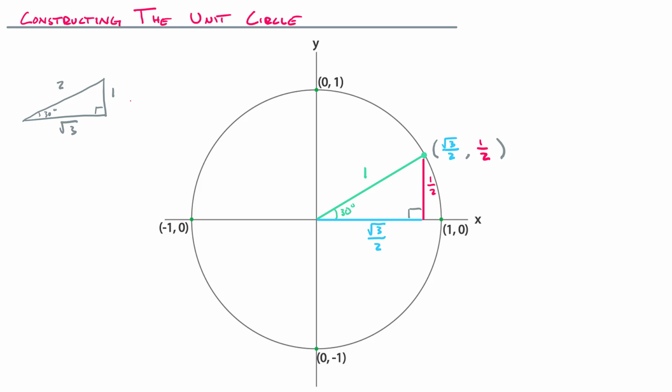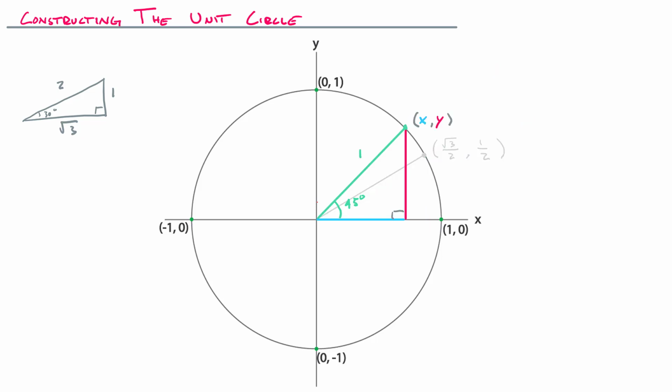So we know that the cosine, and this is really the main idea, the cosine of 30 degrees is the square root of 3 over 2. The sine of 30 degrees is equal to 1/2. That's what the x and y coordinates are on the unit circle. They're the cosine and sine of the central angle that you're looking at here.